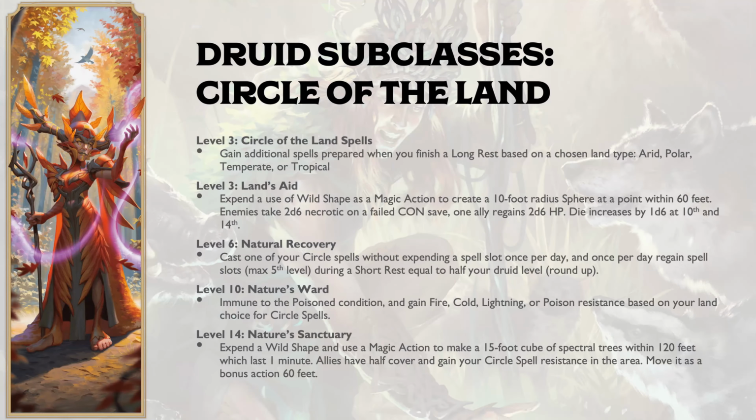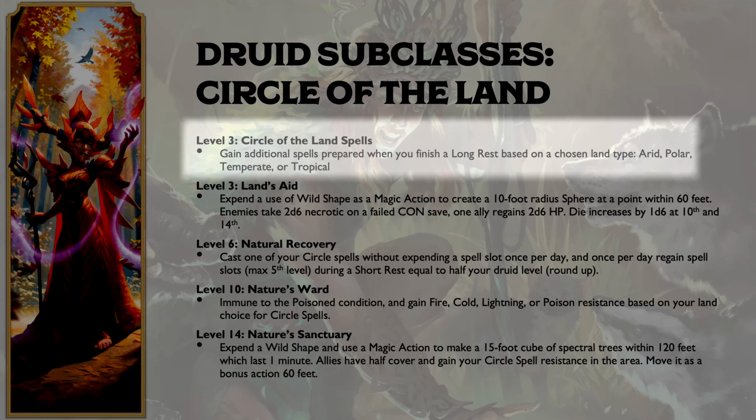Alrighty, so let's kick things off with the Circle of the Land. This is a very spellcaster-focused subclass, because right away we're getting Circle of the Land spells, which is adding an expanded spell list of spells we always have prepared. But what's unique about this one is that it presents 4 lists: arid, polar, temperate, tropical.